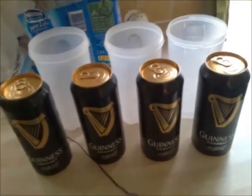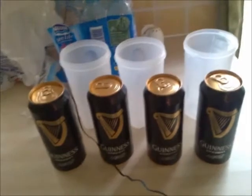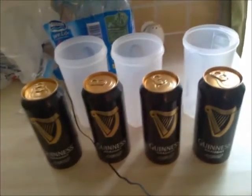So first thing is we're going to pour them out. My weapon of choice is 3 protein shakers, primarily because I only have 3 and I don't have a jug big enough to have 4 cans of Guinness. So I'm going to pour them out just now.